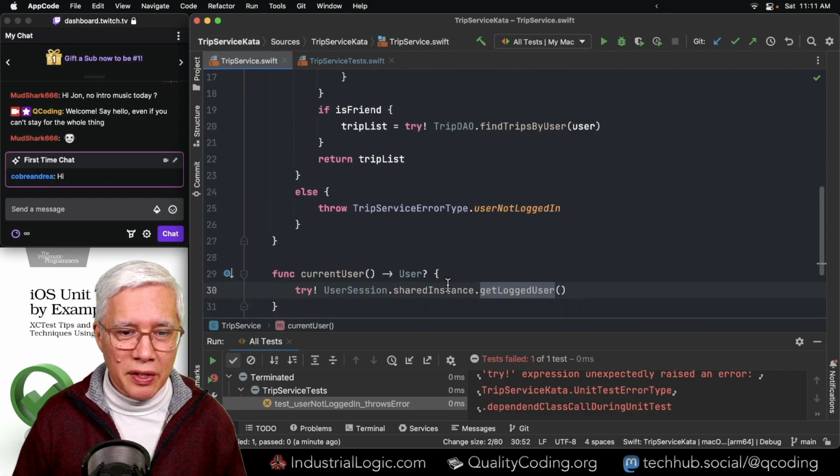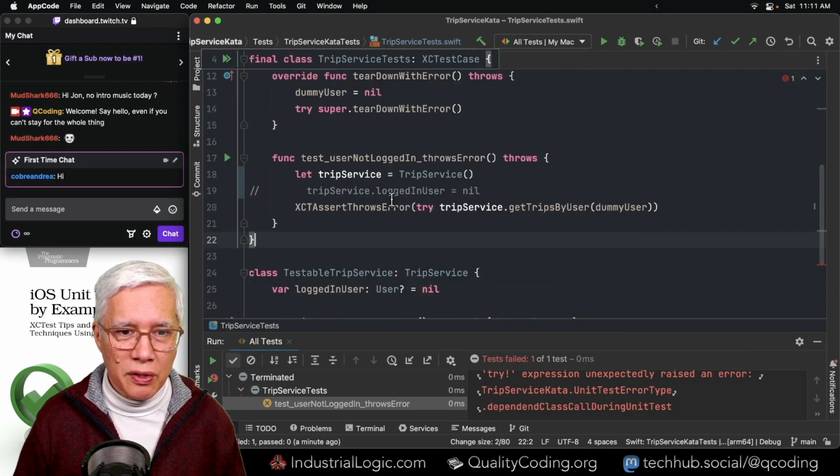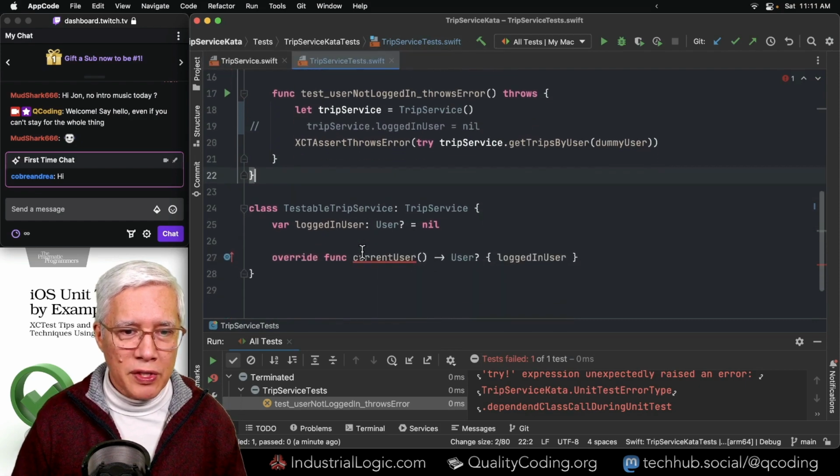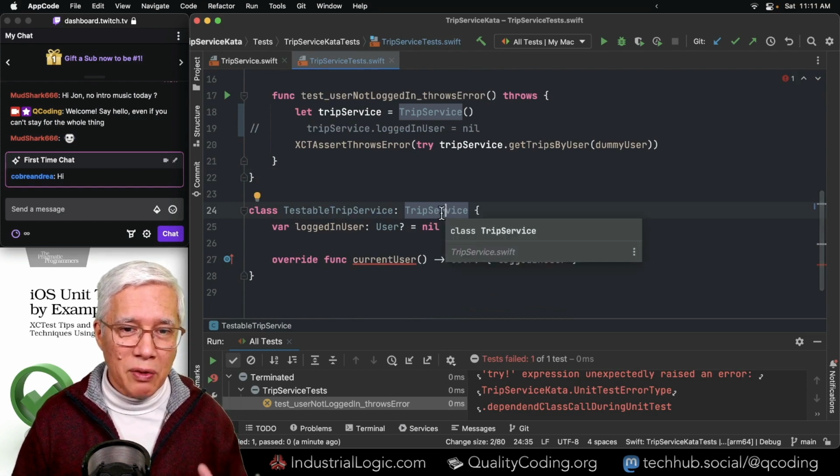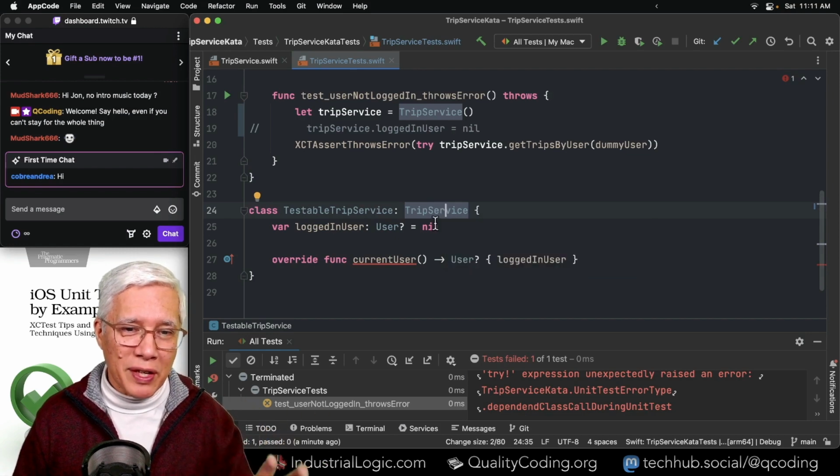So instead I did an extract, and then in the test code, I create a subclass. This is the common naming pattern that I like. We want a trip service that we can write tests against. And so this is a testable trip service.